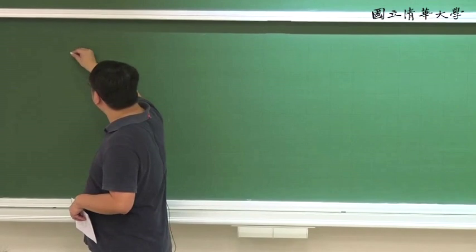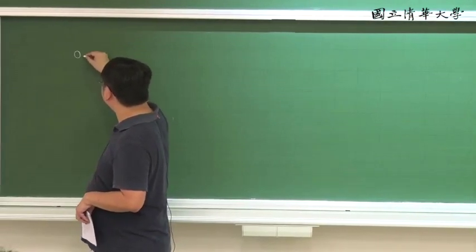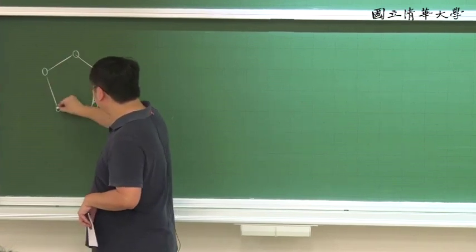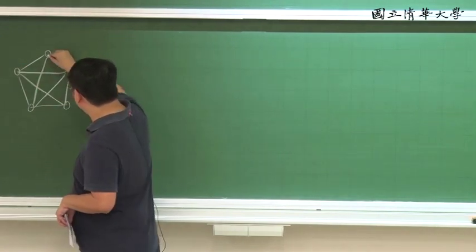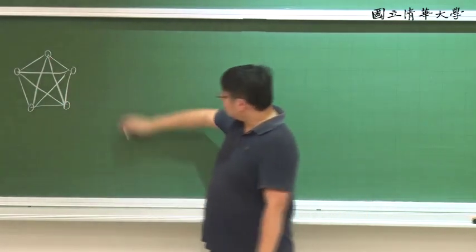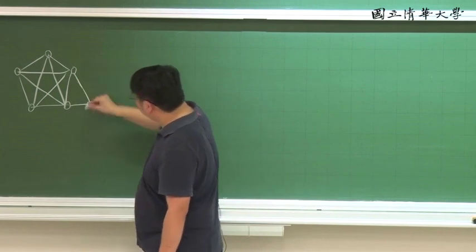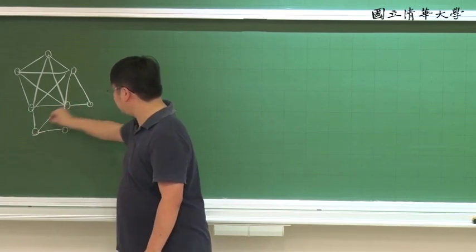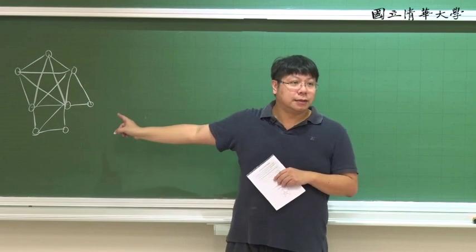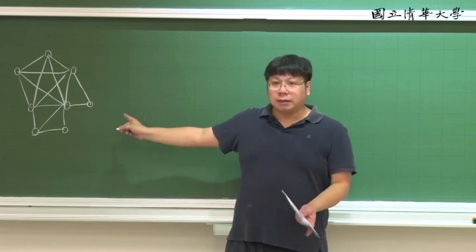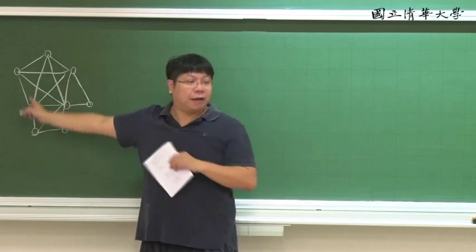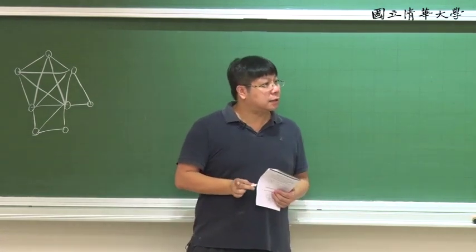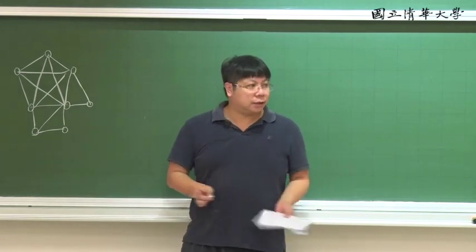So for instance, this is a graph K5. Let's start with a K5. This is a K5. Is that okay? So if I add things here, this is not planar. Is that okay? The reason is that originally there is no way that we can put this K5 onto a plane, and then we add things to make things even more complicated. So it is still not possible to make this into a plane.